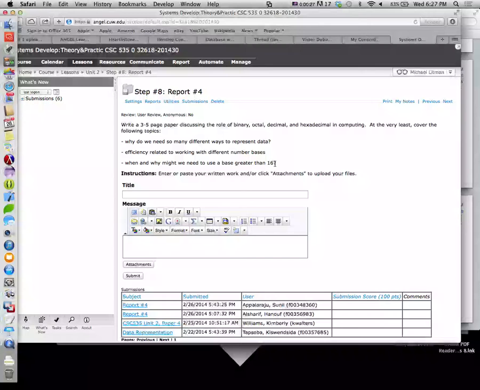When might we need a base greater than 16? Well, when memory gets bigger, when hard drive space gets bigger. I mean, we already see it with IP addresses. So let's connect this to networking a little bit for this class. Did any of you use networking as an example in your paper? IPv4 versus IPv6? Our modern day networking.